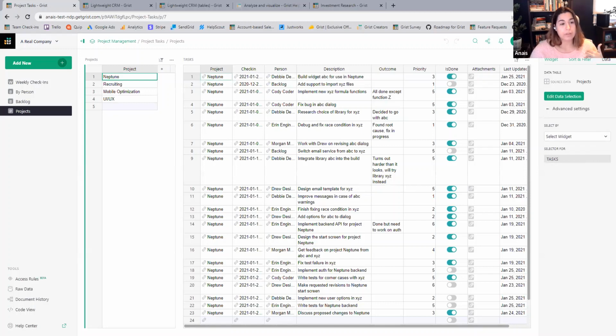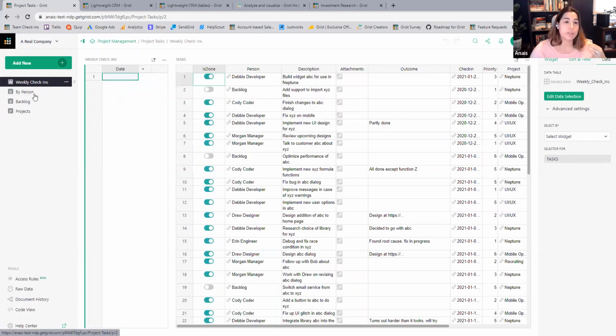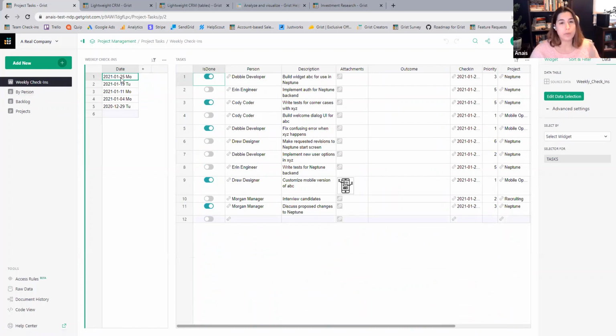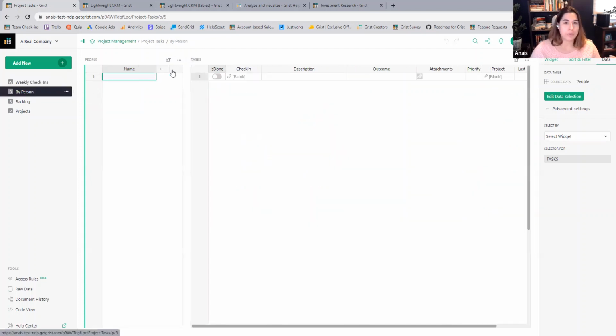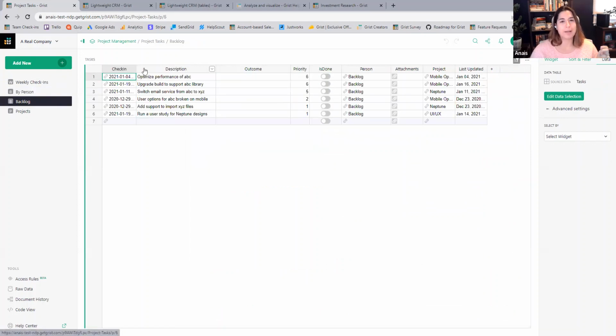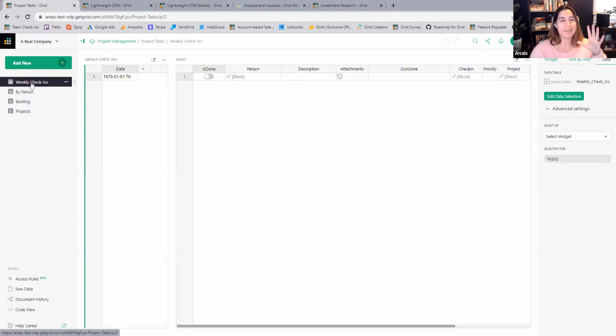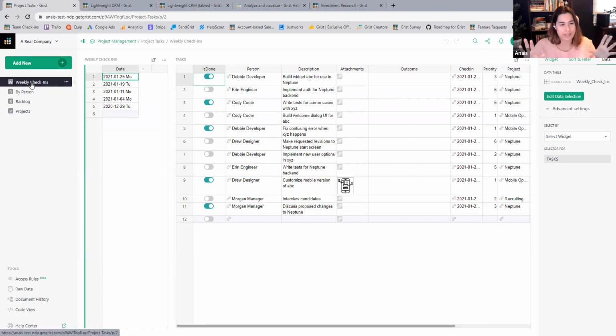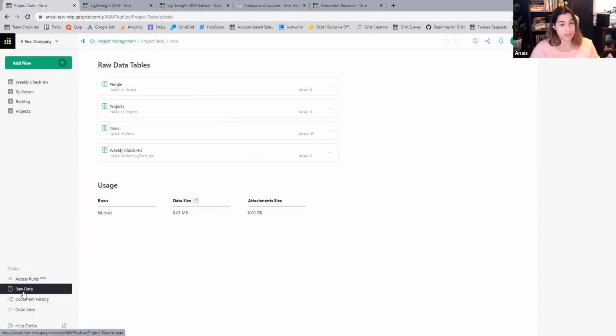Okay. So as we click through these pages, we're looking at these different views. And one thing you'll see is this one has this widget that says tasks up here. That's the name of the table. Under by person, we also have tasks. That's repeating. Backlog has tasks. Project has tasks. So it can be a little overwhelming to figure out what are the actual tables in this document. And that's really the first place you should go: what are my tables? And the best place to do that is to go to under tools on the bottom left, raw data has a list of your actual tables. As we saw, tasks seems to be the main table that's doing a lot of the work.